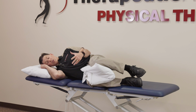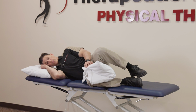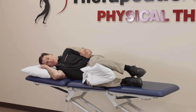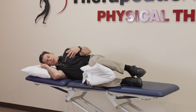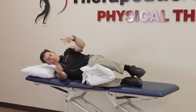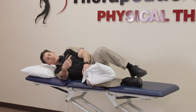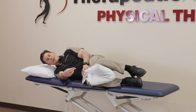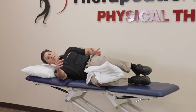If you want to make this a little bit more challenging, if this feels okay, hold it longer. Go for 10 seconds, go for 15 seconds. Hold it longer, really feel that muscle working as you're holding that position, and then bring it back down. Give it a break, and then go back and do the same thing. And then the next more advanced thing you can do is take a rubber band or a TheraBand, tie it into a loop, put that around your knees. Now you're fighting that TheraBand as you lift that leg up and then bring it back down again. So that's one exercise you can do to work on strengthening the side of the hip.